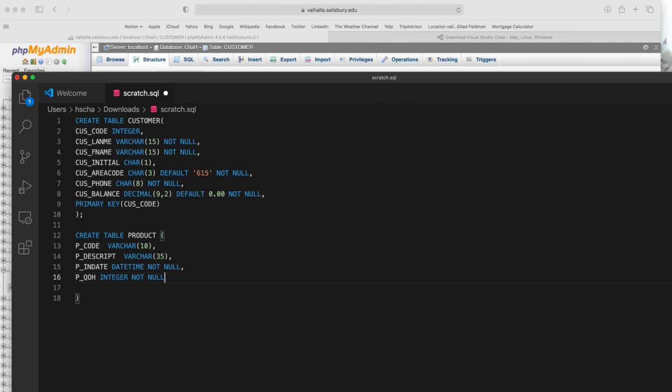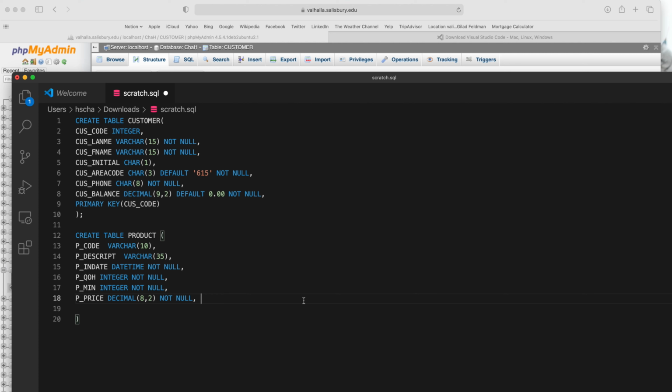So with a comma, the next one is p min, the minimum quantity. So let's say p min here, and the same data type: integer, not null. Let me just copy from the top. So integer data type and not null. And we have a price and the discount rate. So let's use p price with the decimal data type. For the decimal data type, we need to add the total number of digits and the number of digits after the decimal point. And again, this is not null. So let me add the not null constraint here.